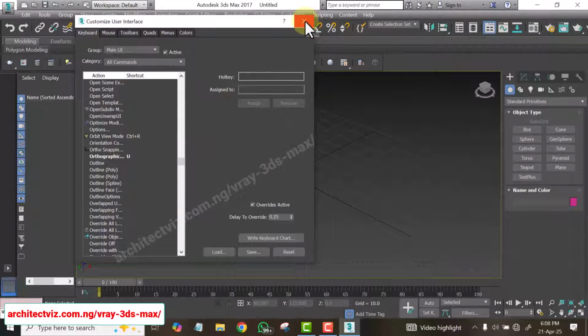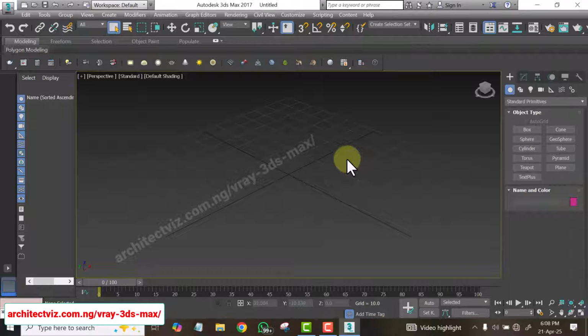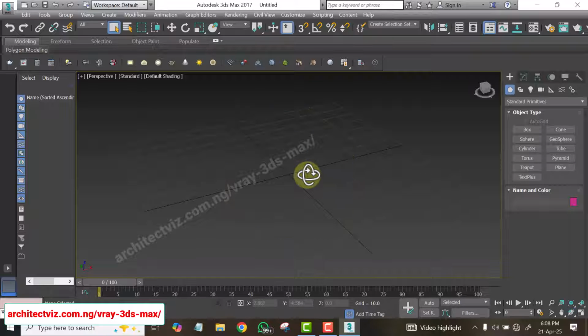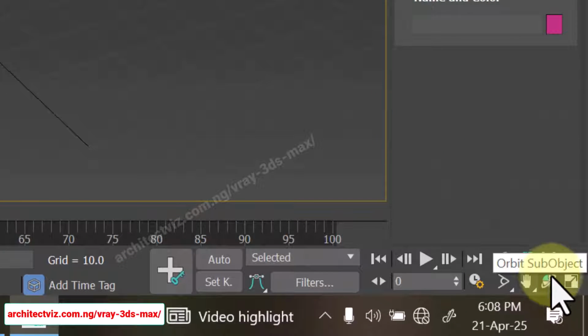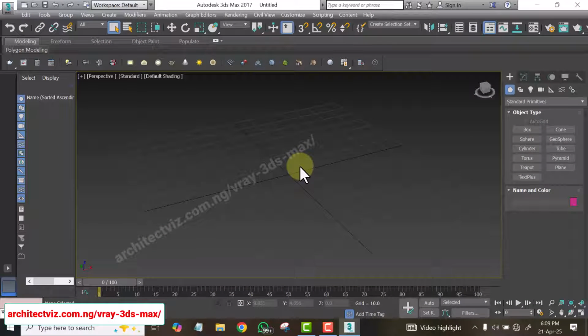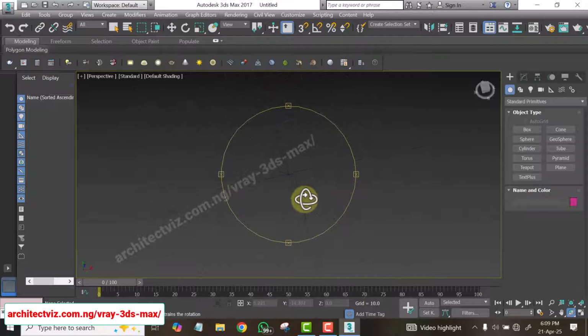Let me show you what I'm talking about. If I hit my control and add R to it, you see the orbit command has been activated. Can you see that? Let me press escape to go out of that command. Now you see that this is the icon for orbit, but using my hotkey, I can easily get to that command with ease. You see, this will help you to speed up your work.